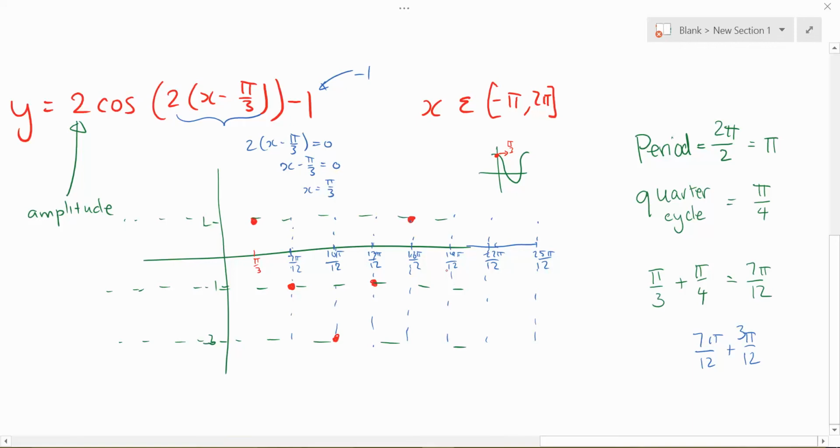But see what I'm doing? I'm just following the same thing. Now I know this is my cos graph. See, the cos graph goes top. That's my next quarter cycle, my next quarter cycle, my next quarter cycle. So I'm going to just put the dots in so you can see. That's my second, third, fourth, and final. And I just follow that. Once I've got all my quarter cycles, it's so easy because I can just carry on and follow the graph.